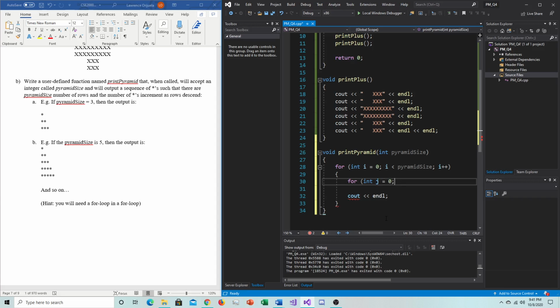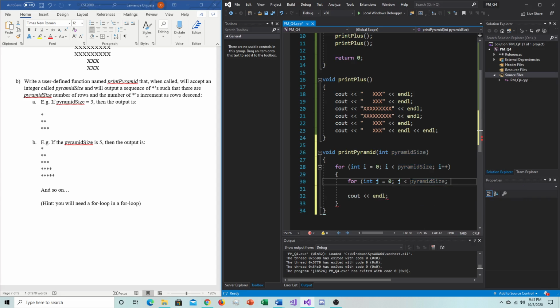Now, it seems to me like we're going to output stars equal to the number of pyramid size. Okay? So j is going to iterate pyramid size number of times as well. So j is less than pyramid size, like that.